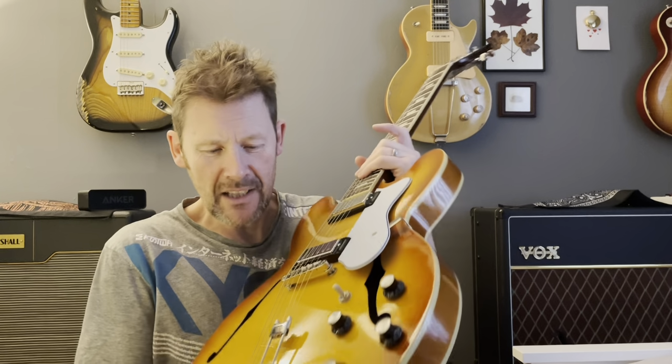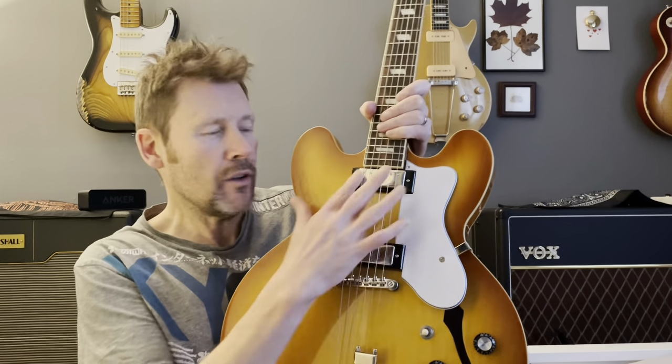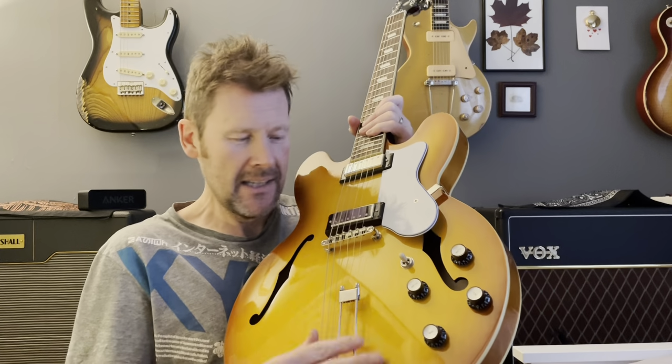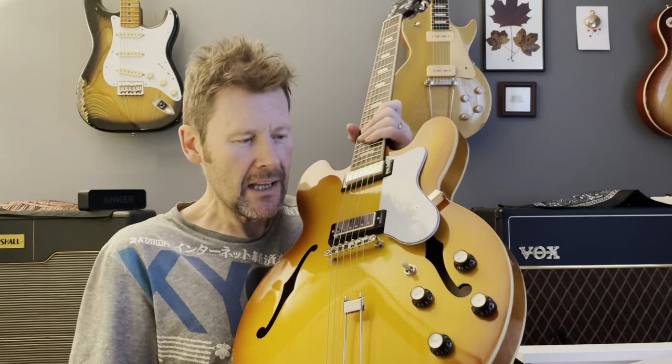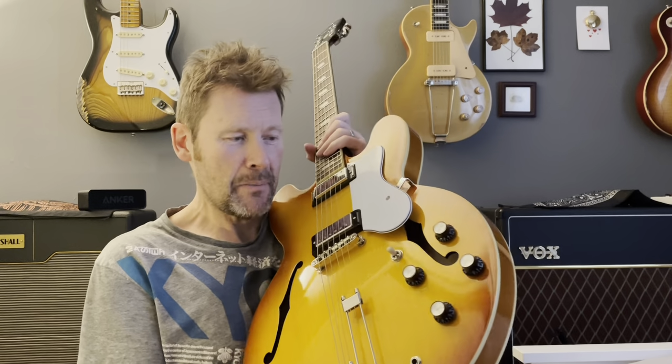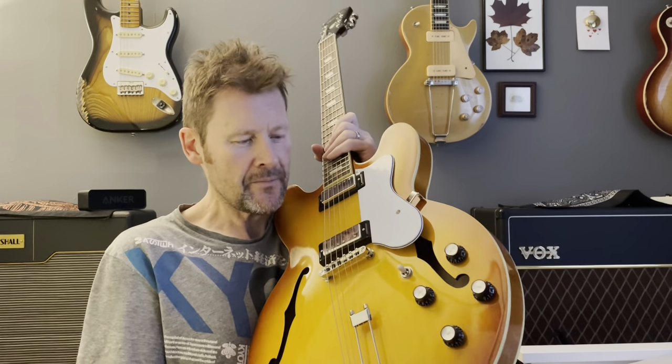Things that I don't like, there's really nothing I don't like, except that I like worn VOS and relic and aged finishes. So all this shiny stuff wouldn't be my cup of tea. It's all shiny. I don't know if it'll ever dull down like nickel. This will be more like chrome, I would imagine. But that's just a personal thing. And of course, what can you expect on a £650 guitar? You're not going to get aged hardware.